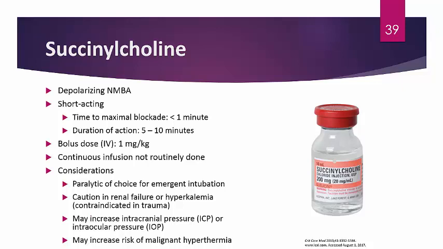And because it is so short-acting, continuous infusion of this agent is not traditionally done. It's actually mostly manufactured as intermittent doses or vials or syringes. So it's important to know that it is not continuous infusion. Some considerations for succinylcholine: it's a paralytic of choice for emergent intubation in most cases, unless you have a contraindication or a caution.